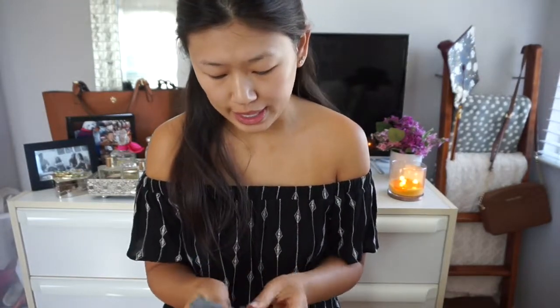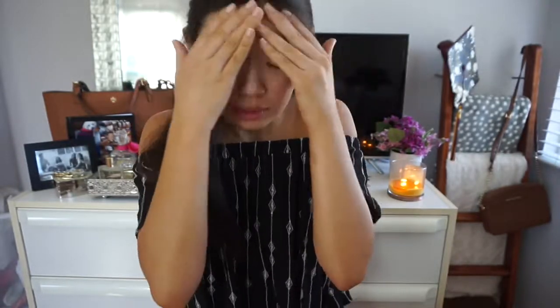So let's get into the tutorial. First I'm going in with my Makeup Forever Step 1 Equalizer. Taking a little bit of that and just rubbing it in. Then, as usual, I'm going in with my Becca Backlight Priming Filter. I'm almost out of this so I have to figure out something new or if I'm going to repurchase it — it is a pretty penny so I'm not sure.